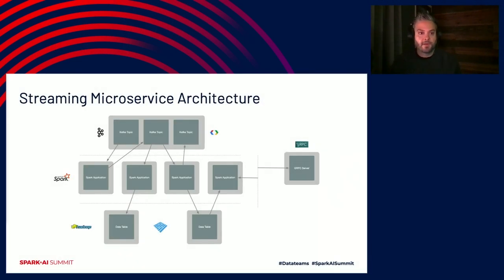So if you start off with a single kind of span level architecture, the span level architecture allows you to have that client to server relationship, with the server then passing an individual message to a topic in Kafka. And once something's in Kafka, then things get really interesting. So you take a look at this architecture. This is basically just a reconfiguration of exactly what we were looking at before.